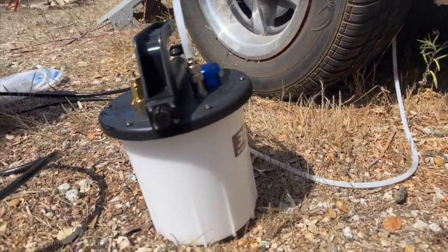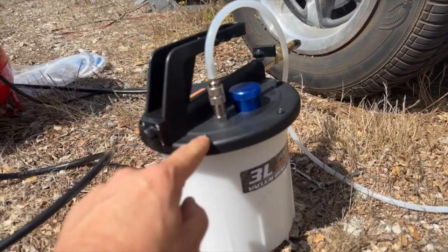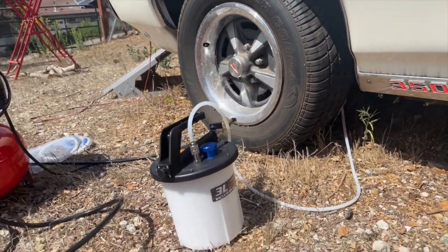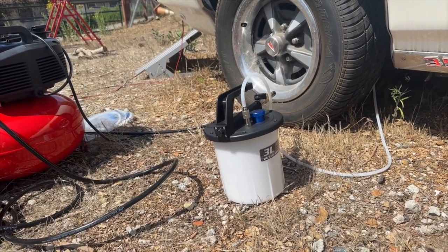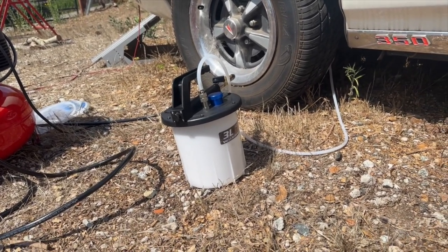Just watch for bubbles and it works really well. Another thing I like: this holds three liters of fluid and it's perfectly sealed — you have to unscrew it to get the fluid out. It's not going to leak anywhere. I had a different one that leaked everywhere and it was a pain. With a portable compressor, you can do this out in the field — there's plenty of juice, just bring it with you. This is a great product and I hope this video helps you with your buying decision.